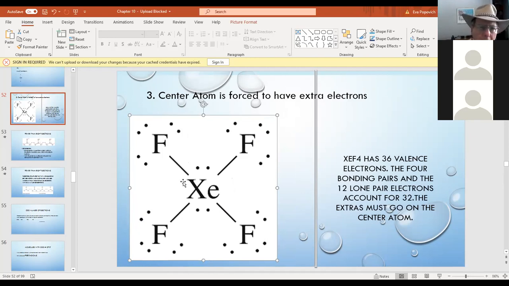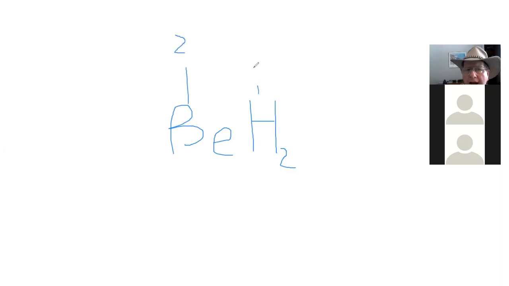No, it makes sense. All right, now I'm going to stop share for a second, and I am going to go into the whiteboard. All right, this compound exists. That compound exists in the real world, okay? But let's undo this for a second. Let's do another compound. Okay, that compound does exist. Beryllium has 2 valence electrons, hydrogen has 1, but there are 2 of them, so it's 2 times 1. So if I draw this, I have 4 electrons.